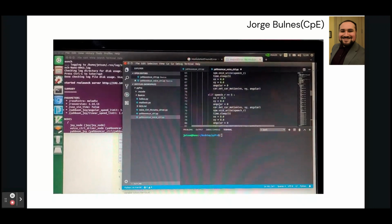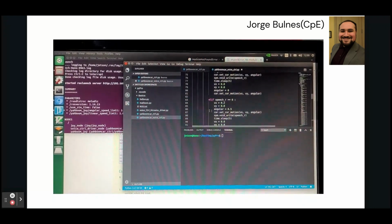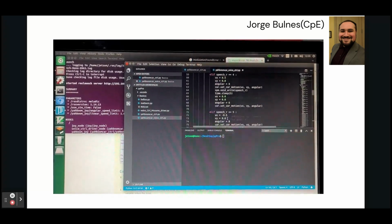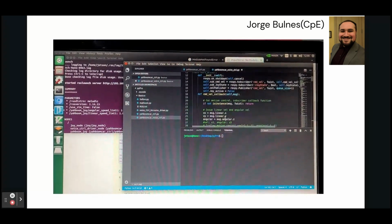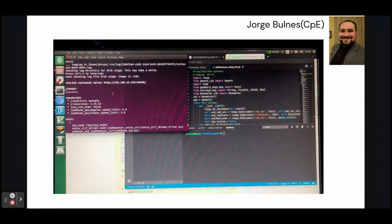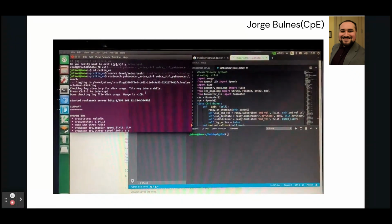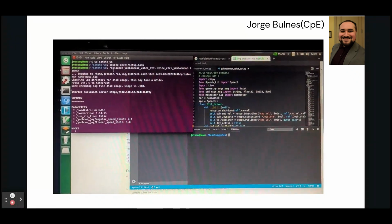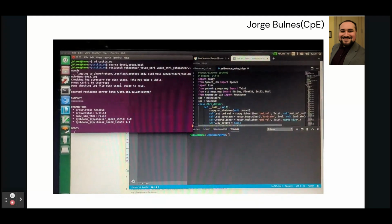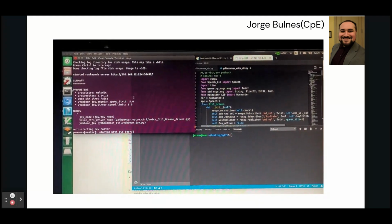You can see some of the positions for the code, how we're going to make it go in different directions. You can see the numbers right where it says page R, where we have assigned the number mapping the control to the number that is going to be identified by the word that we say. And on the left corner, you can see that we have established the connection with the ROS server and the code, so it's working perfectly.